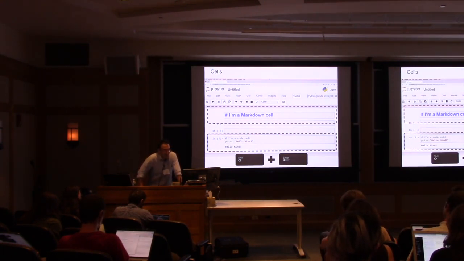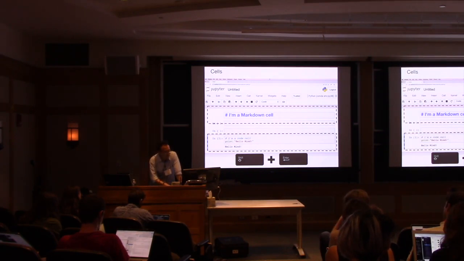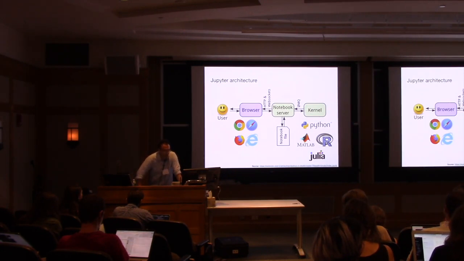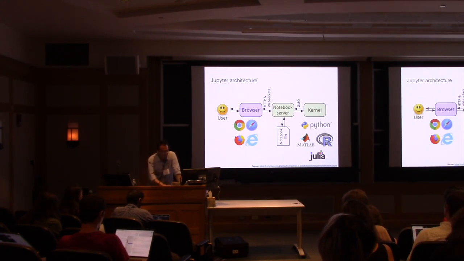So that's the basic layout. This is an interactive environment where you can run code and then immediately see the output following the execution of your code. All right, so to give an overview again, you might be the user there, and then you can access the notebook server from different kinds of browsers, whichever you like. And the notebook server really taps into the different kernels that you might have. So it could be Python, MATLAB, or Julia, any kind of language that you might choose.